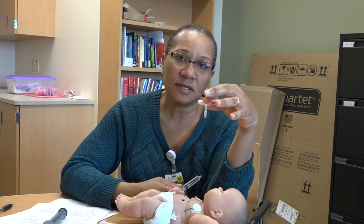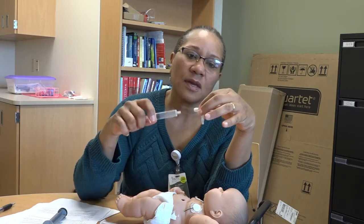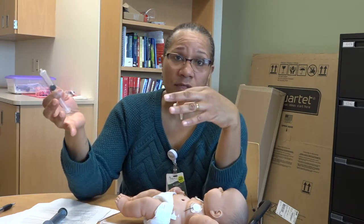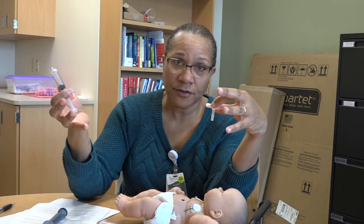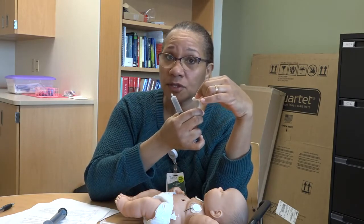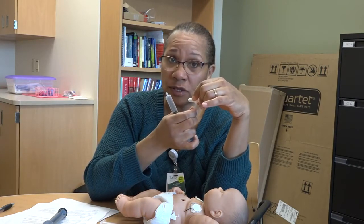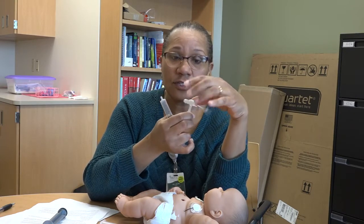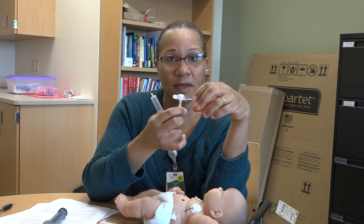It very well could be that some of the water just evaporated. If there is a lesser amount now, an hour and a half later, 2 hours later, then we know that there's something wrong with this balloon. It maybe has a slow leak, something is defective with that balloon. We're going to have to change the G-tube at that time.